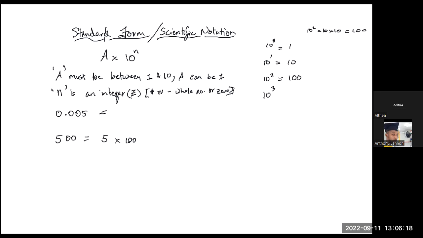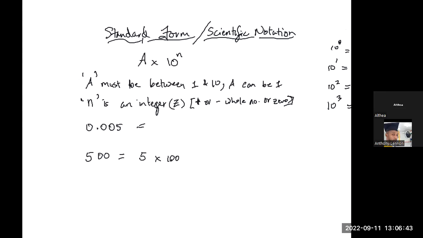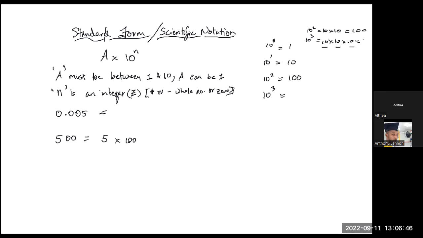And we have 10 to the third power, which would be what? It will mean 10 times 10 times 10. So that will be what? You have three factors of 10 multiplying. So you count the number of zeros, 1, 2, 3. So that will be 1 with 3 zeros. So that will be 1,000. If you look at it, how many zeros do we have in this? Okay, let's look at it here.